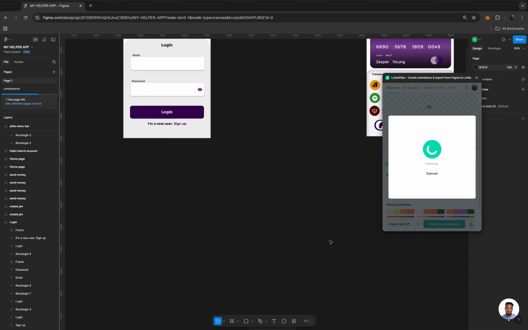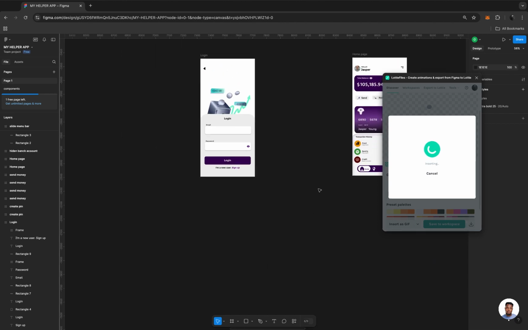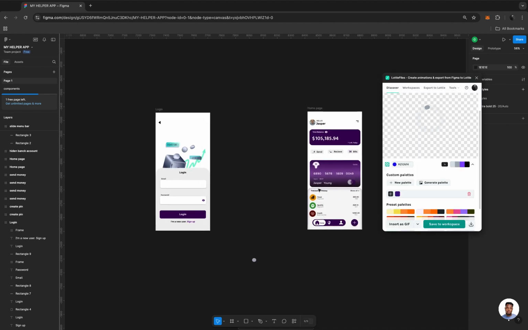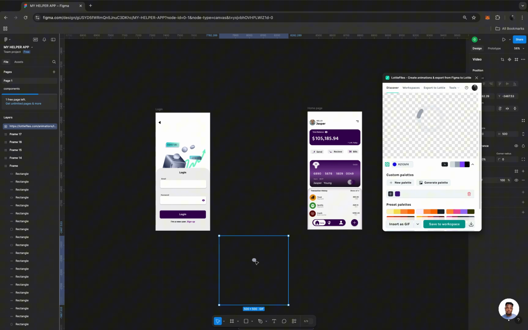Where is it? It's still inserting. Okay, it has inserted, so here it is. I'll tap K on my keyboard, K for scale, just to scale it. I want to scale it all the way down. So that is it right there.